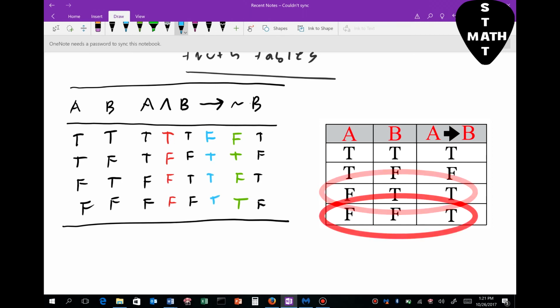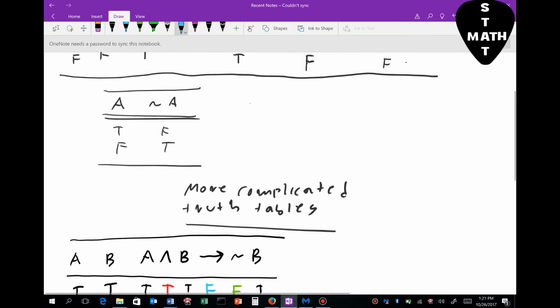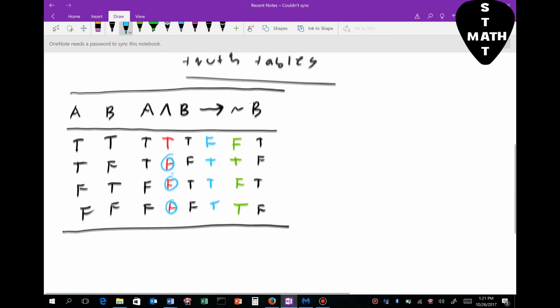So notice, I said that pretty quickly, but notice all these premises are false. So that makes this true. If you don't remember that, you can go back, see when the premise is false, the if A then B, the consequent it doesn't matter, the if A. So that's where that came from.